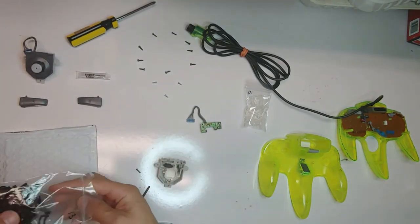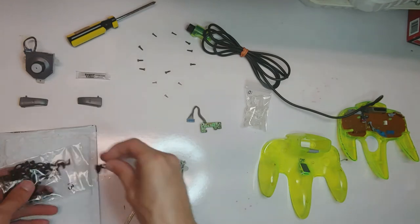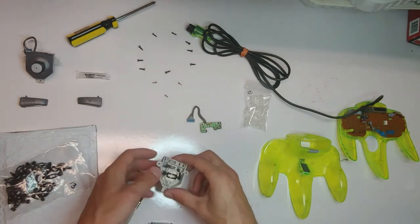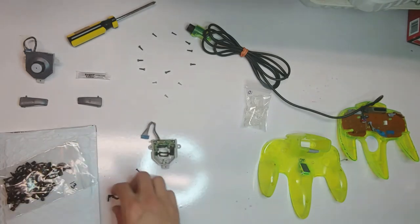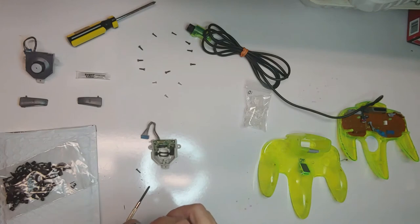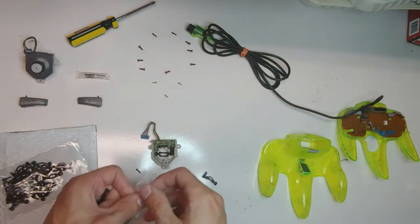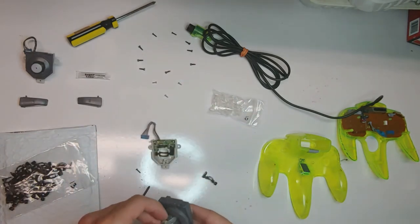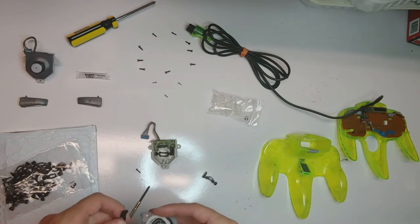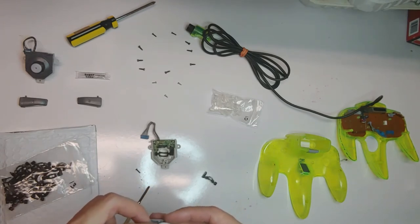I'm just going to take out the two gears, hopefully one of each. There's the top one. The bottom one we can put back in, and we can put in this circuit board and line it up. I'm going to pop out both this gear and the joystick, because I want to use the clear one now. Poke it on through. You've got to put the gear on, push it down, twist it so it locks in place, then the gear goes towards the top.